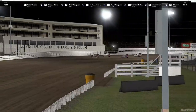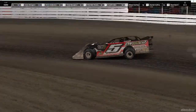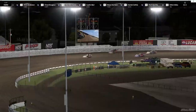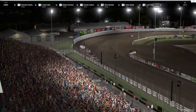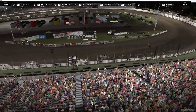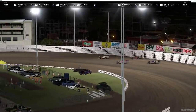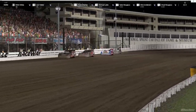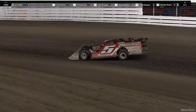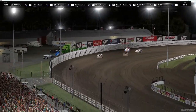We say that, and well, last lap, Rod was 2/10 quicker. So sure, but we also talked about how hard the 5 car of Todd Champ ran the first 20 laps. And as of right now, he's able to hold off the rest of this field, leading here. You know, it's not for lack of trying, for everyone trying to get around him. No. Michael Lake does have a lot of speed coming off these corners.